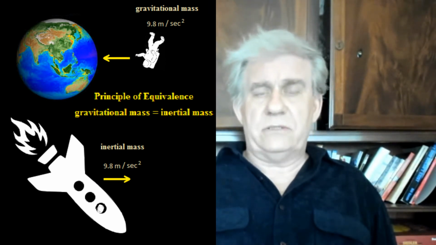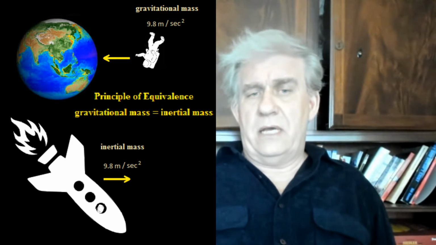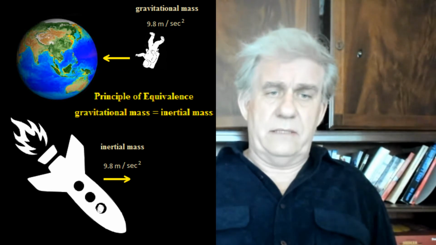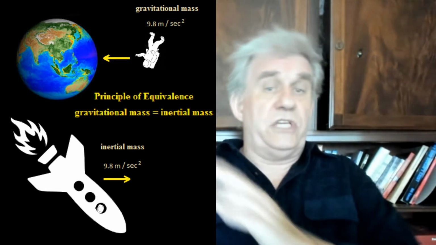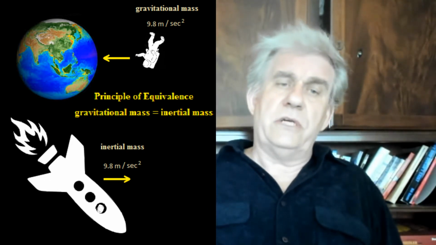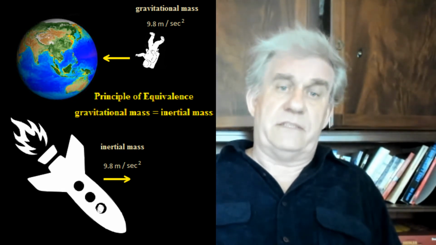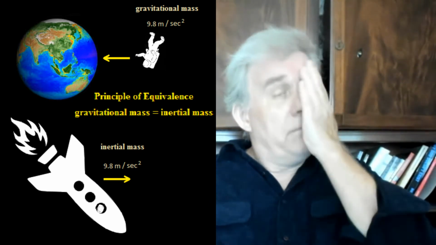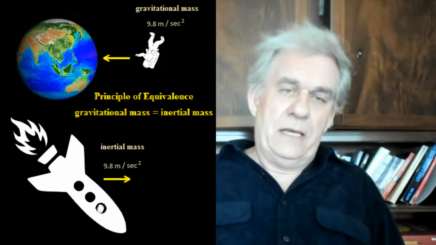So we have gravitational mass. What does this mean? It means that when you're falling to Earth, like the astronaut there, he falls at a certain speed and he has a certain feeling in his body. And what Einstein was saying is that this matches exactly what we feel if we are accelerated. Essentially, he was saying that gravitation and acceleration are the same thing, because after all, gravitation is some kind of acceleration. So here the astronaut is falling to Earth, or you're falling from an airplane without a parachute, and he says that's more or less the feeling you would have if you were accelerated in space, with a rocket. Interestingly enough, that's exactly what the flat earthers use to explain gravity. The Earth coming up to you, yeah.